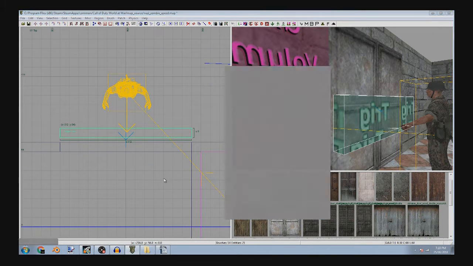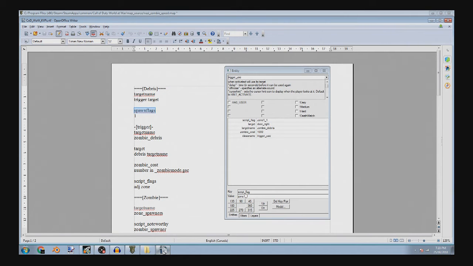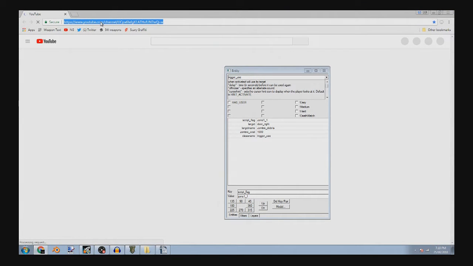So then we're going to go to script flag. Then we're going to go to zone 1 underscore, zone 1 underscore 1. Okay. I believe it's script flag. It's either script flag or script flags. I could look that up quick. World at War.